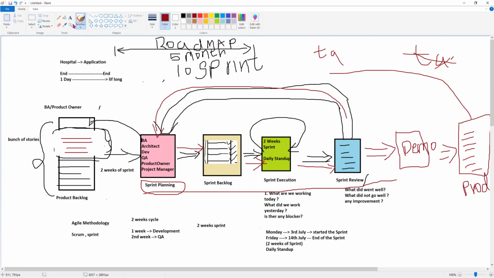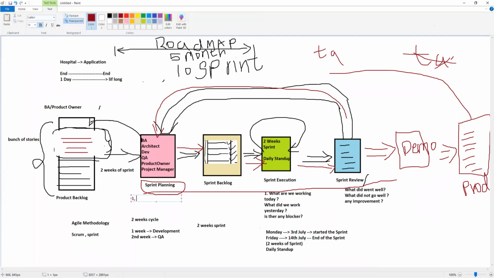Based on that, they will give story point 1, 3 or 5, all the odd numbers. 1 is a smaller task, can be completed in 1 day. 3 means we need 3 to 4 days of time. 5 means it requires 5 days, 1 week or 1.5 weeks of time.